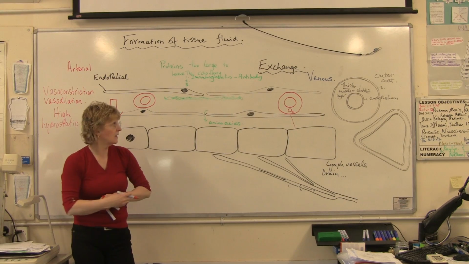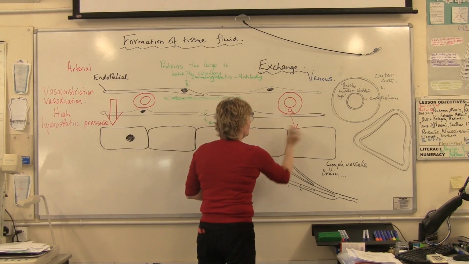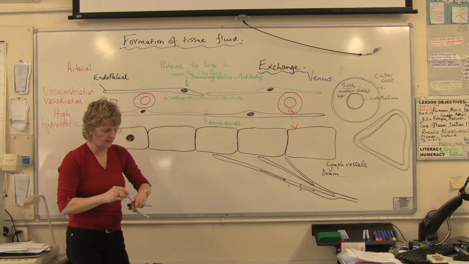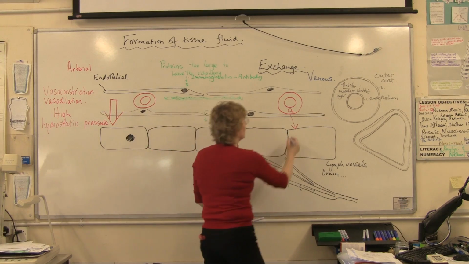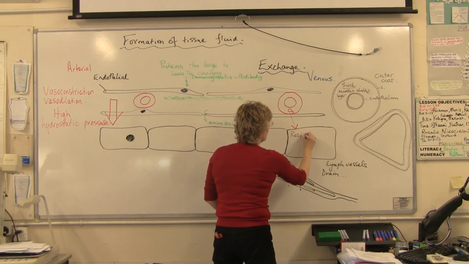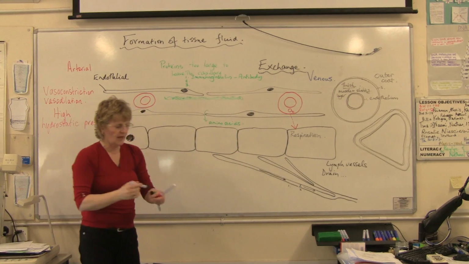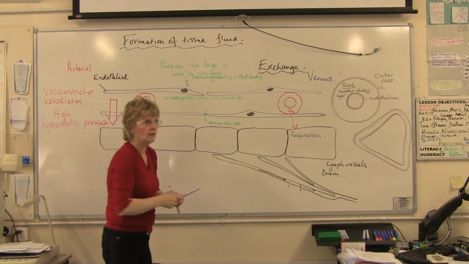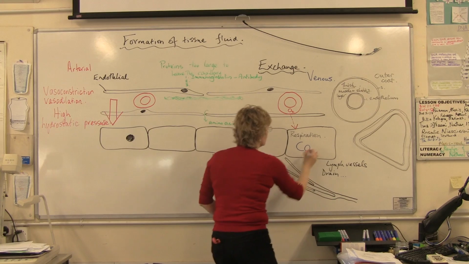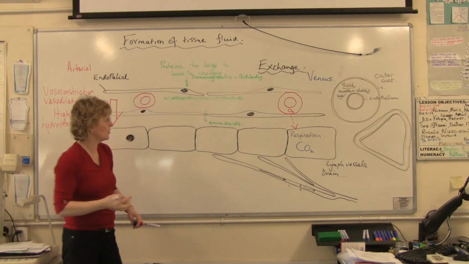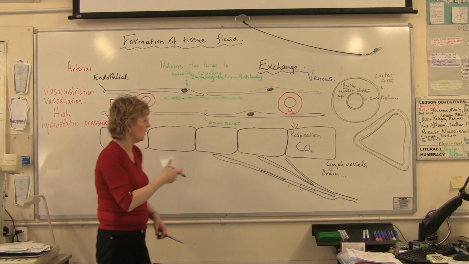Naomi? It's going to diffuse into the cell. Good. Why does the direction of the gradient lie in that direction? What is happening in my cell? Respiration. Excellent. So we've got respiration occurring in the cell, which is going to mean that it is consuming oxygen and producing, okay, what's it producing, Kyle? CO2. So it's producing CO2, so I'm going to have a high concentration of carbon dioxide within the cells, and so they will diffuse in which direction, Tori?